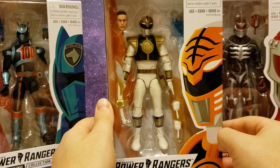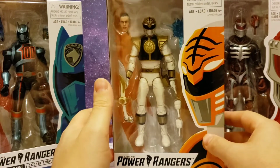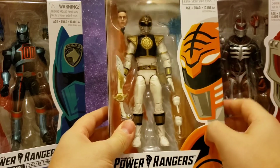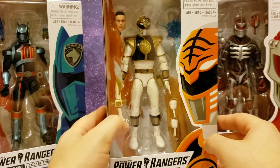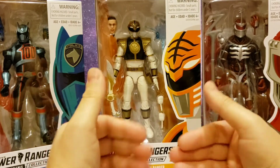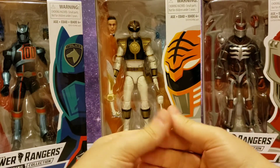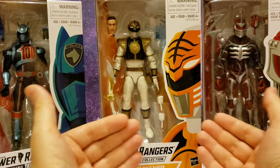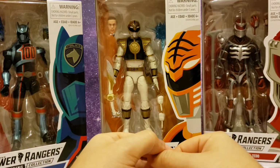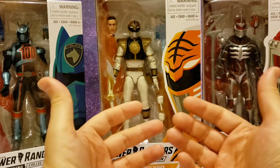The Tommy, it looks pretty good like him. He's got the ponytail. It's not the best representation, but still pretty good. I know a lot of people are having issues with paint apps on this particular Ranger. I don't see a lot of major flaws on mine. I noticed a few things on my Saba. So I do see a lot of warnings from some pretty good guys in the collecting community. My good friend Wesley, aka the Ghost with the Most, and a few others I saw, said if you're going to get these guys, to get them in store, that way you can choose your paint apps. I just wanted them so much that I ordered them ahead of time, which I didn't think they'd be paint app issues anyway. But it's still pretty cool.